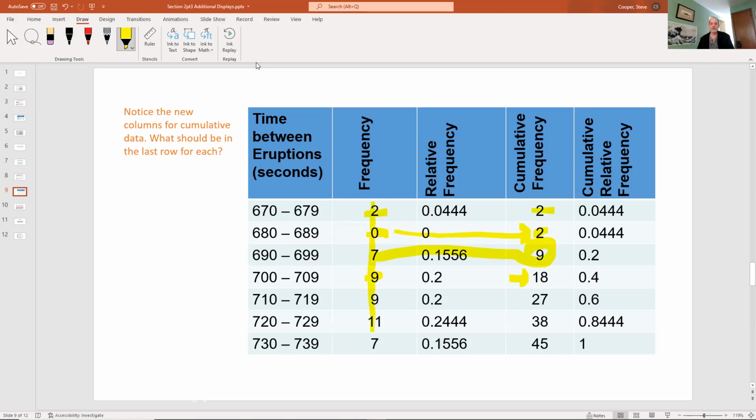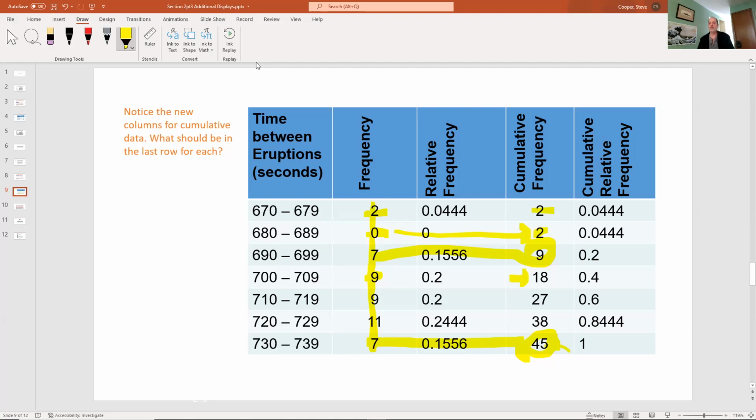So I've tallied up all my frequencies cumulatively per class, and now I end up with a grand total of 45. And that same notion carries over for cumulative relative frequency. This is 0.0444, or you could say 4.44%, however you like to think of it, 2 out of 45.